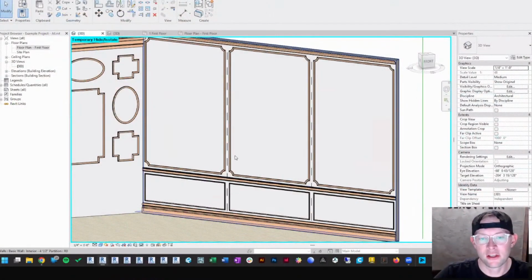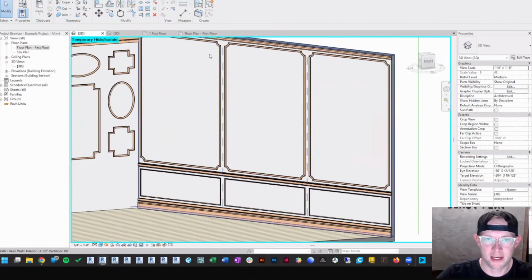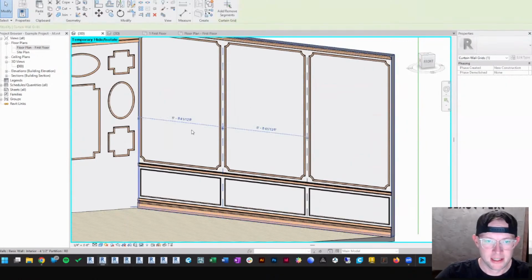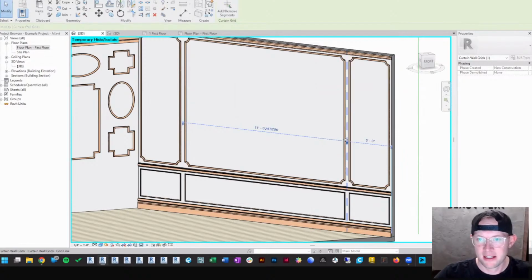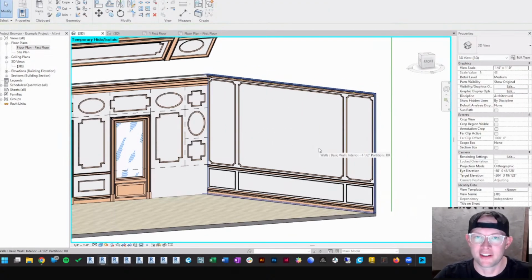I mean, what it does is it just makes it much more custom, right? It's flexible to the point where you're just sketching on this wall with a curtain wall, and then you're just adding these details, which is exactly, I think, probably what you're looking for when it comes to this type of work anyways. Yeah, and you can experiment. So maybe I want a bigger panel in the middle and 2 smaller sides. So now I could just switch this to 3 feet off that side, 3 feet off that side. And now I have a different look, right?